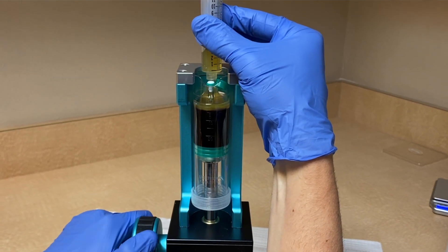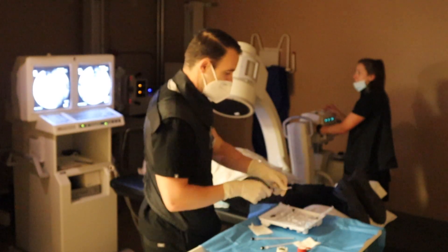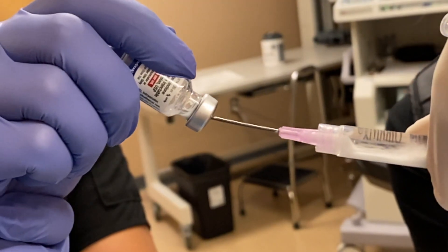The patients that I've done PRP epidurals on for radiculopathy have done well. It's not any miraculous procedure with a 100% success rate, but we do see some good relief with it. Anecdotally, we see patients that have a PRP epidural injection instead of a corticosteroid injection for radiculopathy are less likely to end up moving on to see a neurosurgeon.